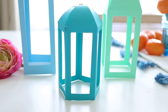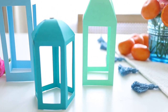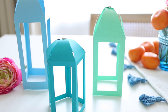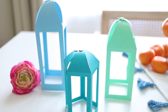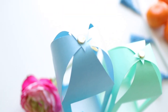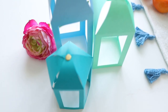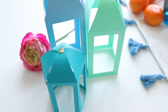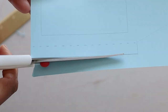I always like to incorporate some sort of craft or DIY into my tablescapes, and this one is no different. I created a printable template so that you guys will be able to make these 3D paper lanterns. You can use any color paper that you like, whatever goes with your color scheme, and it just adds such a nice pop. You can find the template at beautifullivinghome.blogspot.com.